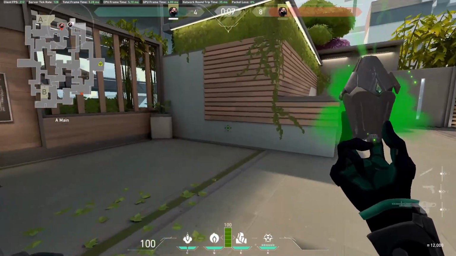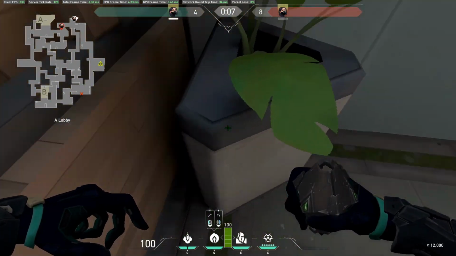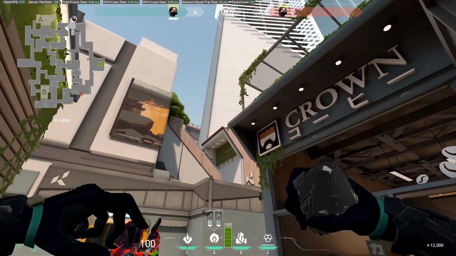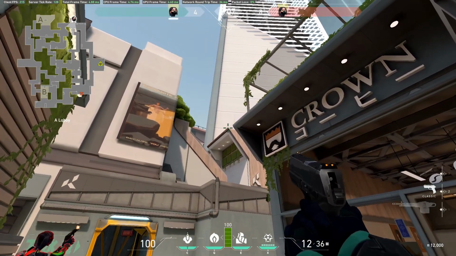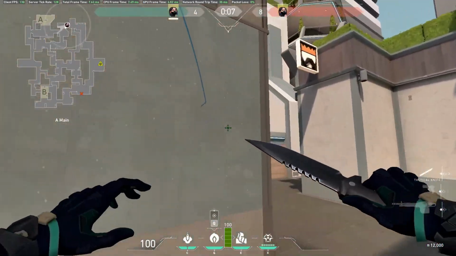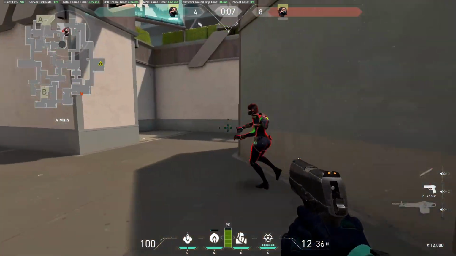Okay, so now we're on Split. I'm trying to smoke A. I just gotta hug this plant here. This is smoke for the Heaven entrance. Make sure you hug that right side of the plant. Then you aim at the corner of the building and you just toss it. It's pretty easy. It really reliably covers whoever is peeking there or watching that angle, and then enables you to try to just bust into site.